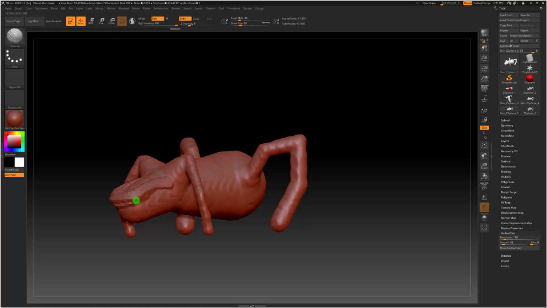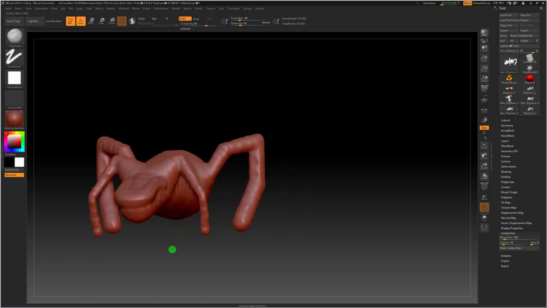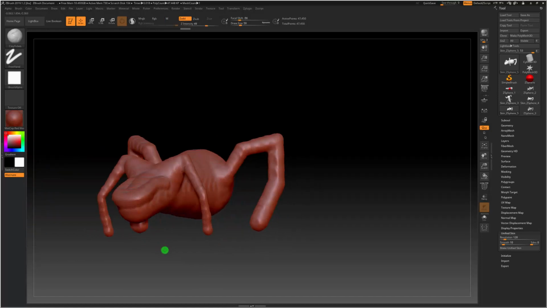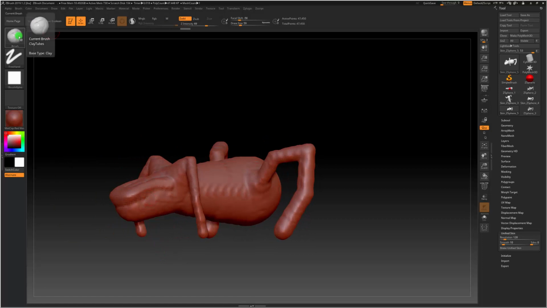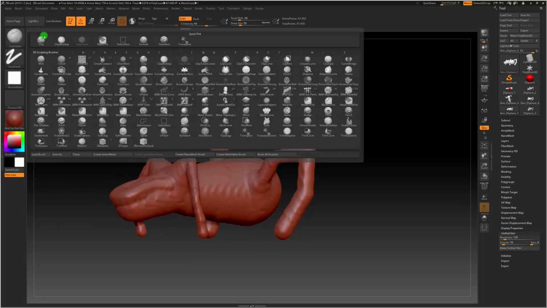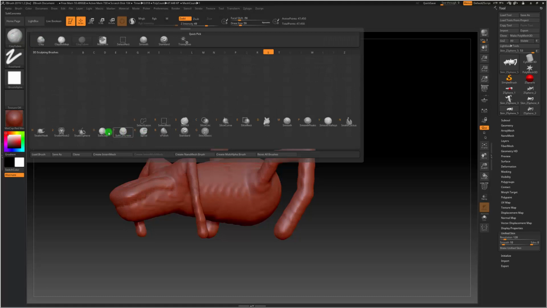Switch to smooth. Smooth that down a little bit. There we go. So that gives me more of a head shape there. And then of course that's where the eye is going to go.